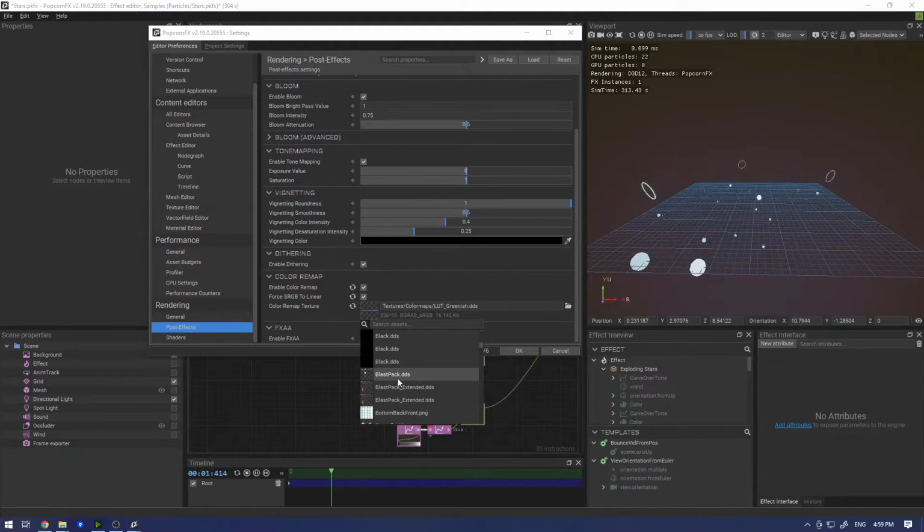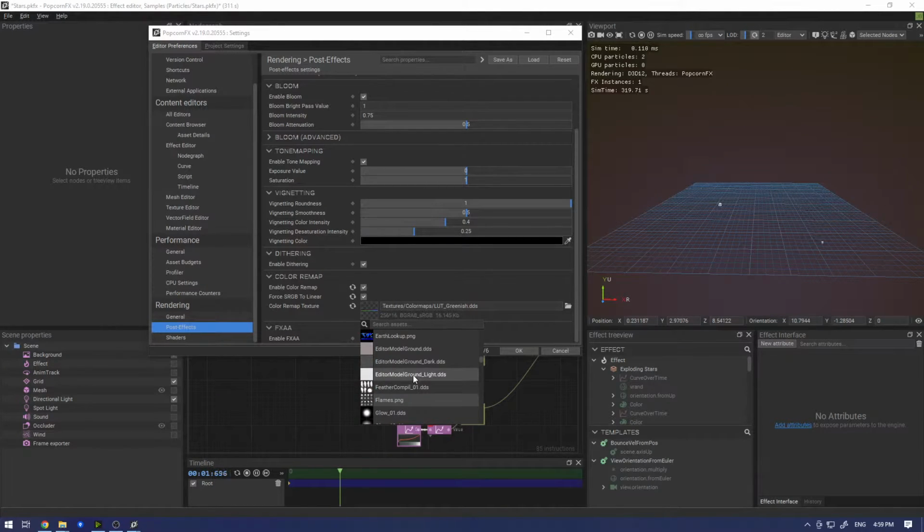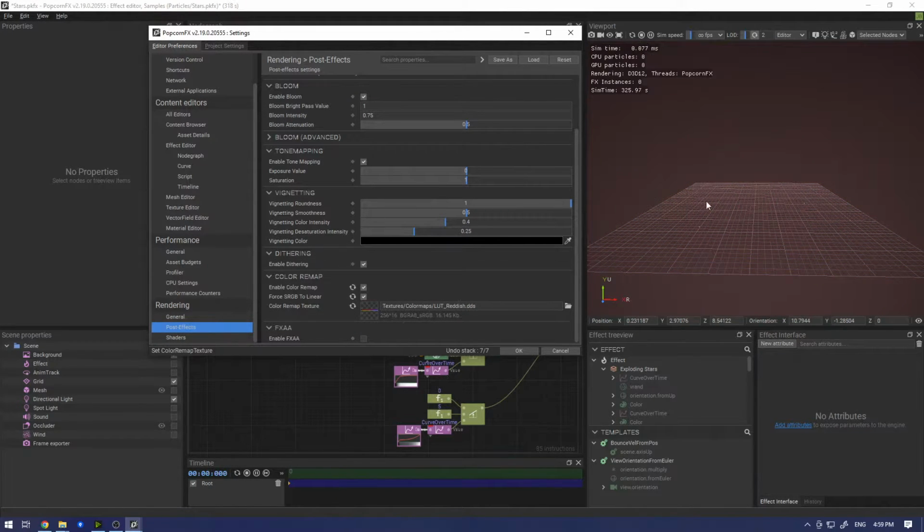So again, if you want to match something that you have in your engine, it can be a handy, helpful way to quickly replicate that look without having to tweak your colors, and simply to try something new and see how things look with a new color. You can quickly swap those lookup textures. I think that is all for the main editor and node graph features.